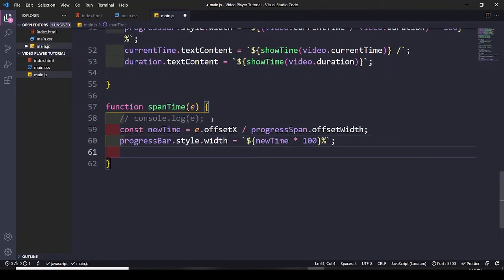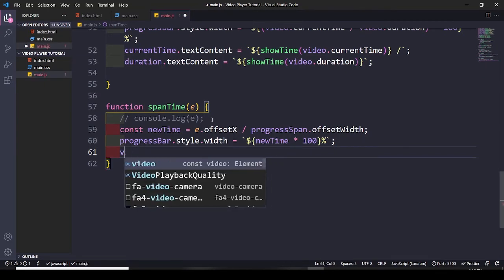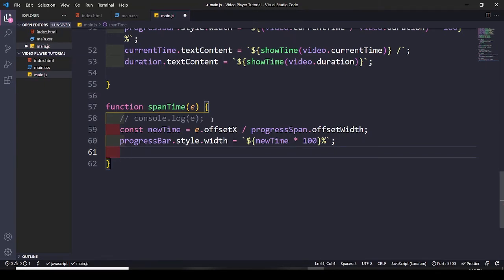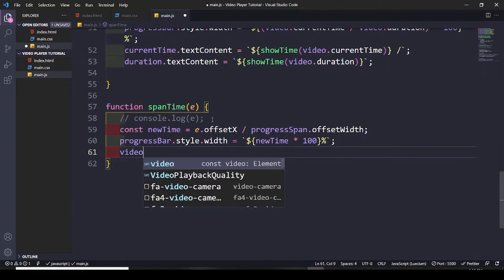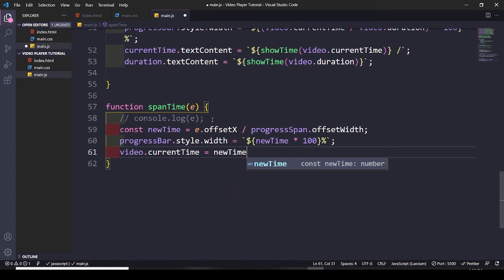and let's say video, if we console it, I don't think we need a console.log. Let's go direct with it. Video dot current time, and here we have to go with the new time.